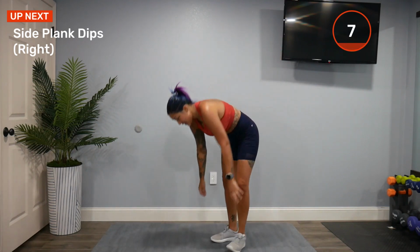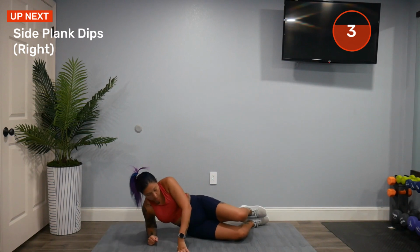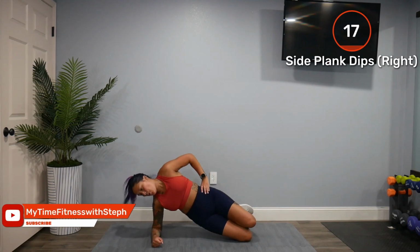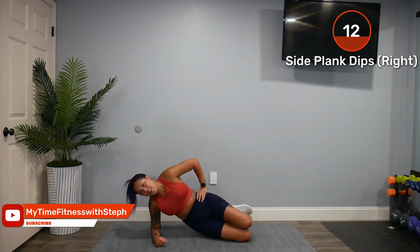Back to those side plank dips. On our right now, or your left if you did your right the first time. Just bring it up there. Try and catch your breath here.